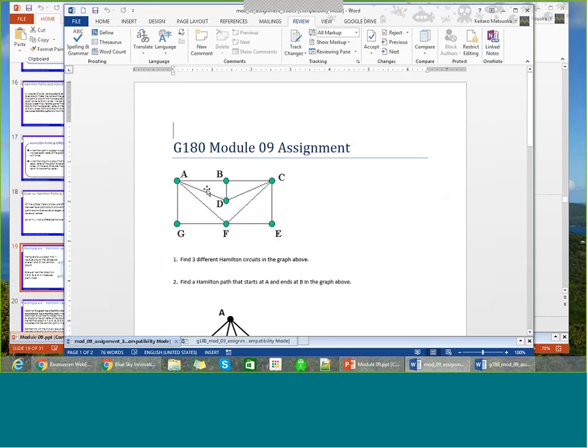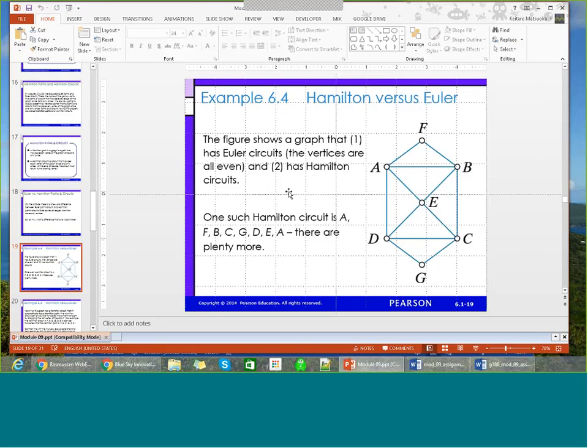The clue is there are 3 ways to do this. One is you start with the A. The other one is you start with the C. And I'll leave it up to you to figure out the last one, but you have to find 3 paths or 3 circuits given this graph here. Okay.